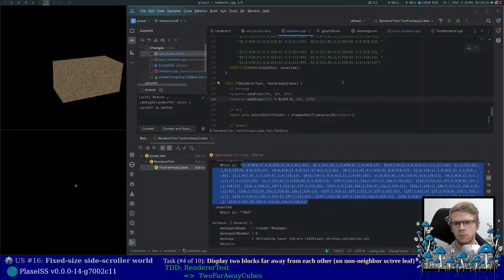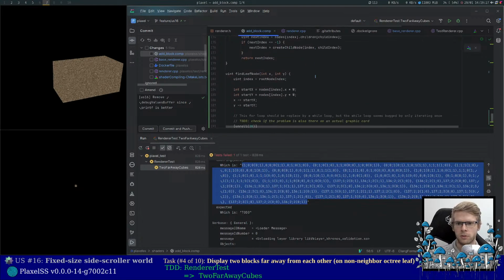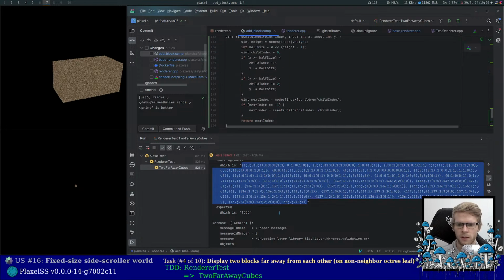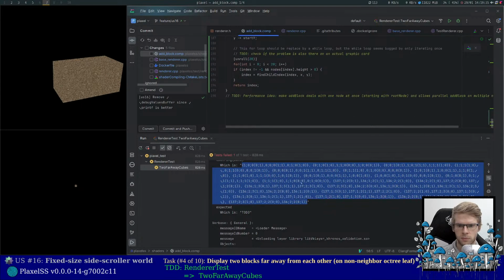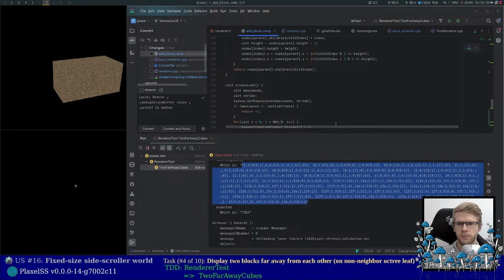So I will try to debug this to understand why. I don't have the expected y and z coordinates.